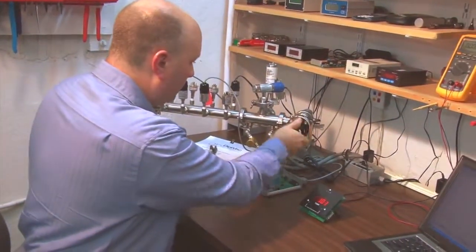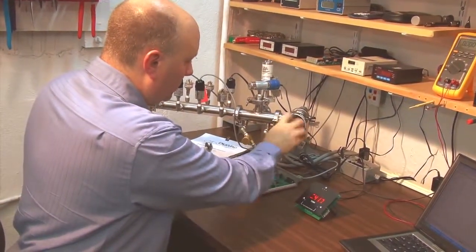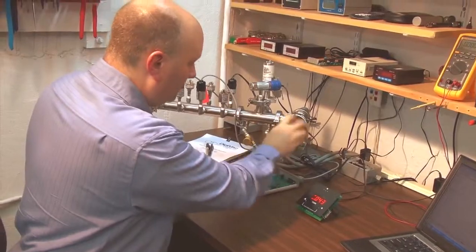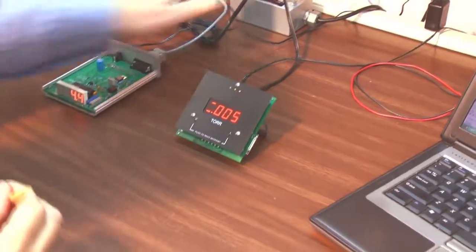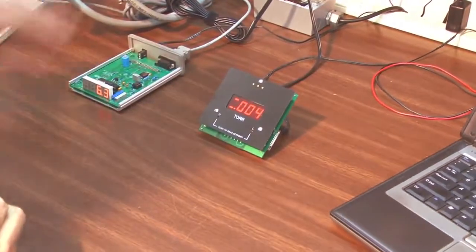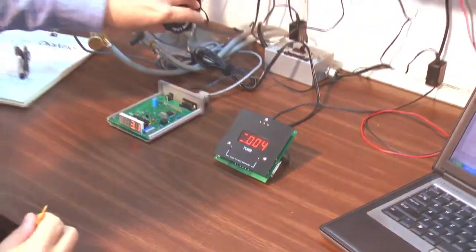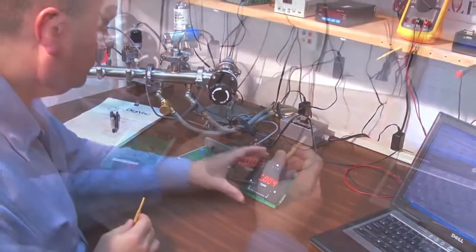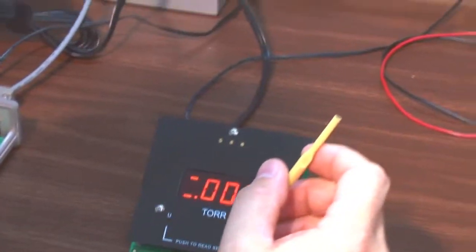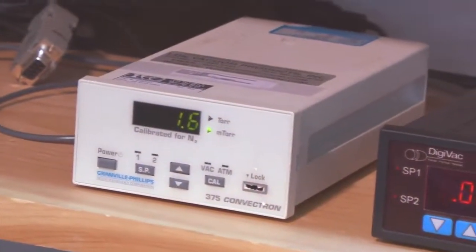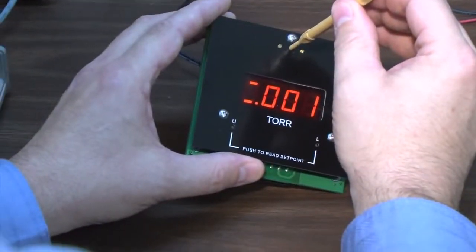Again, using our diffusion pump to achieve 1 mil torr or less. Wait for our system to stabilize, and we'll make a zero correction. Convectron indicates 2.0. We would like to see 1 before we make an adjustment. Convectron indicates 1.